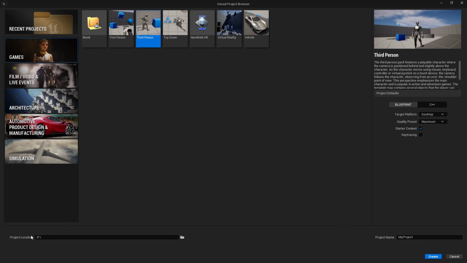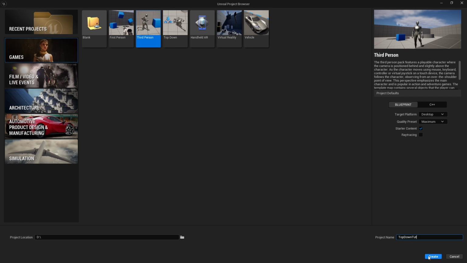So go ahead and decide where you want your project to be. These do tend to be big files, so make sure you pick somewhere that has room. If you have it on an SSD, that's the best option. And then make sure your settings are just the basics over here, and give it a name. So we're going to go with top down tut. Name it whatever you want to name it.